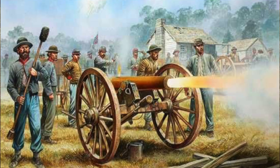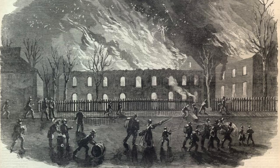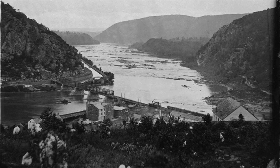There, they surprised the Union at 2 p.m. the next day as they unleashed artillery barrage after artillery barrage. Sensing an advantage, the Confederate artillery continued bombardment for the entire day on the trapped Union soldiers. Nightfall ended the barrage, allowing the Union forces to breathe a partial sigh of relief as they still held Harper's Ferry.